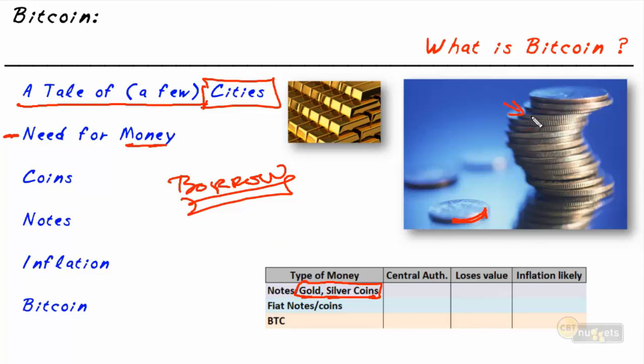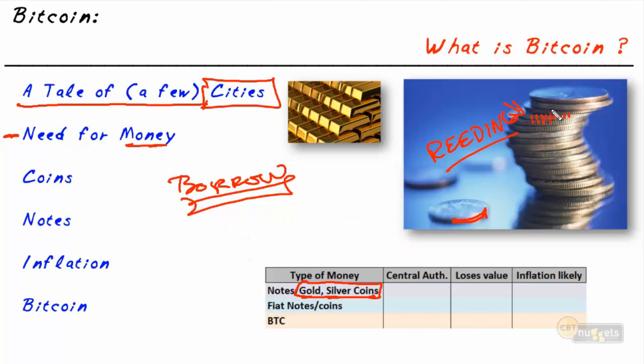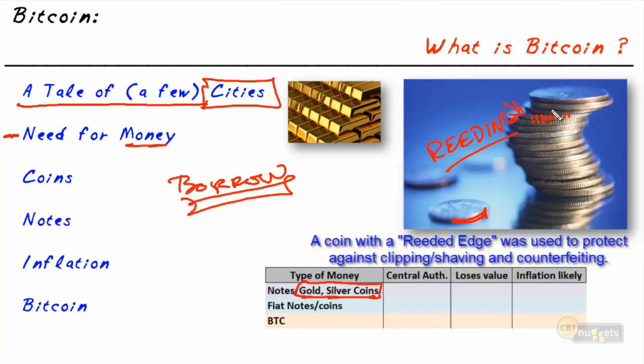In fact, if you take a look at these coins up here, they use a process on the edge to create these little marks, and it's called reeding, R-E-E-D-I-N-G. Originally it was for the purpose that if somebody tries to shave off some of that, the reeding is not going to be there, and as a result you can tell it was shaved off. Here in the U.S., back before the 1960s, we actually had a lot of silver in much of our coin, in our half dollars and quarters and so forth, and so they put this reeding on there to help prevent somebody from shaving.